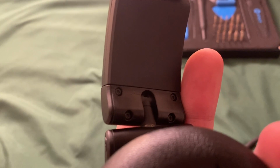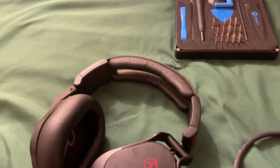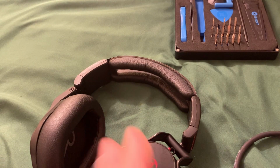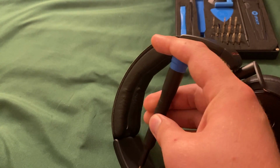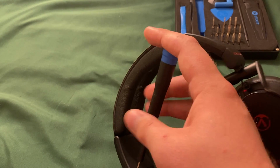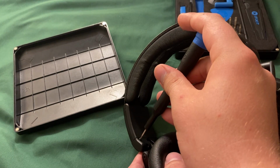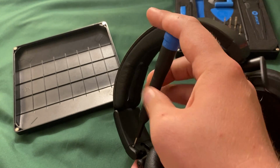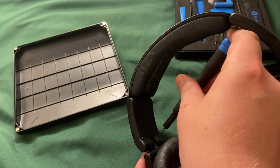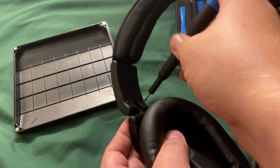Let's see, this is gonna be tricky because I gotta put it on camera. Yes, those are Torx bits. Let's see. If I can't get these back together, I can at least make content about it. I'm not certain whether all these screws are the same, so definitely gonna keep those in order. There's only a few here, it looks like. Okay, let's try that one. Really difficult thing to get in frame.